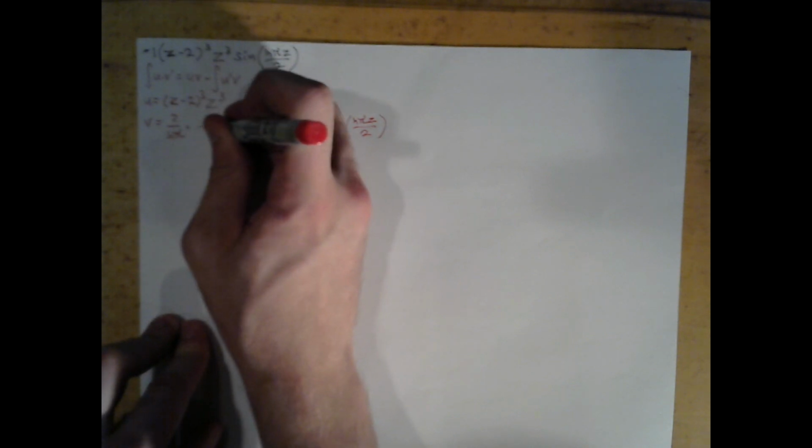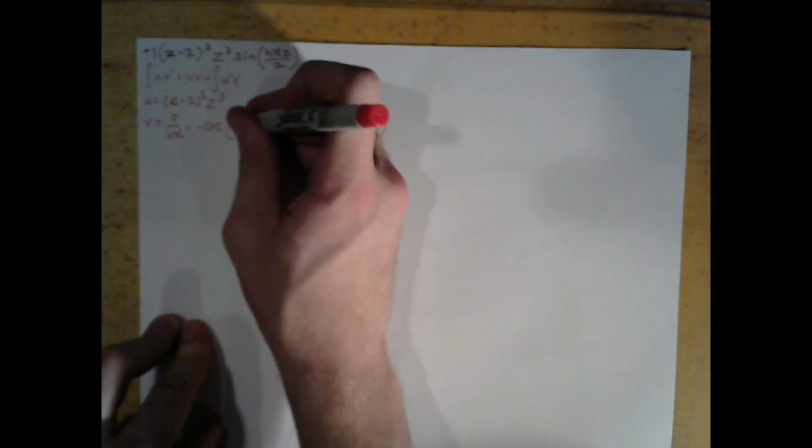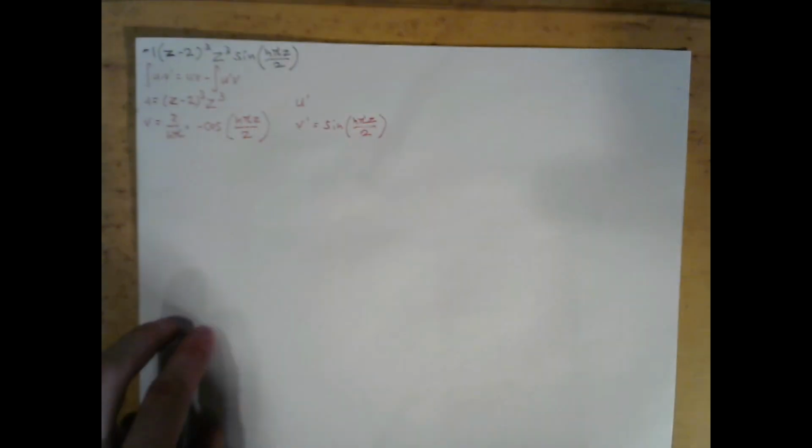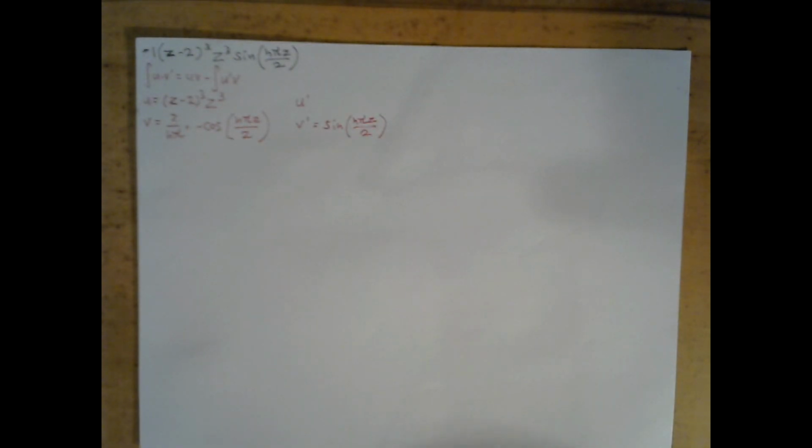negative cosine. And you'll see why it's important to apply linearity in a little bit, because this is going to come back. This negative cosine in the integration by parts series that we're going to do is going to oscillate between negative cosine and positive sine when we apply linearity. Okay, let's talk about the u prime.